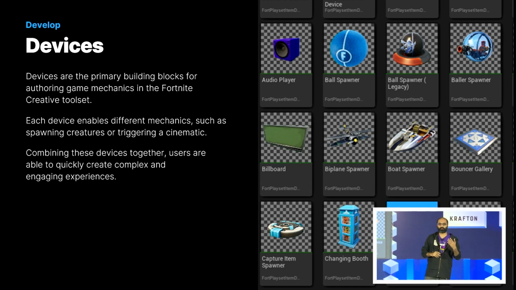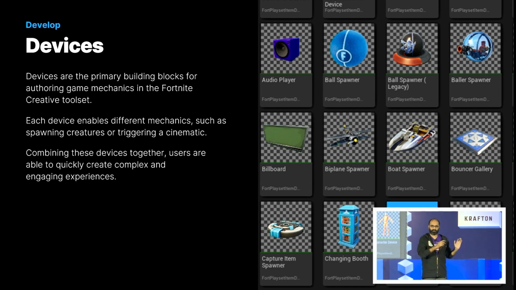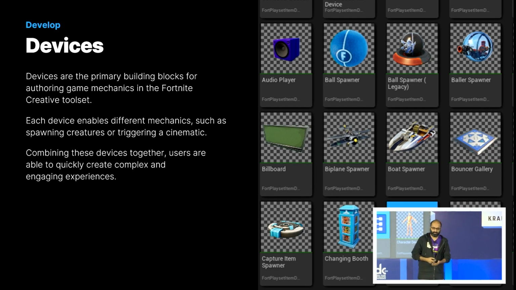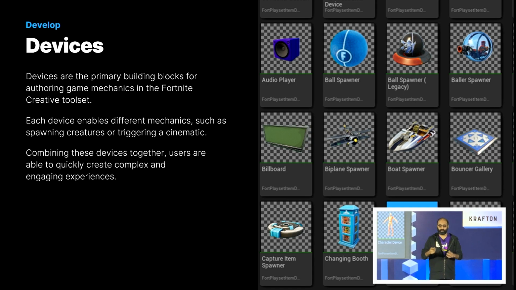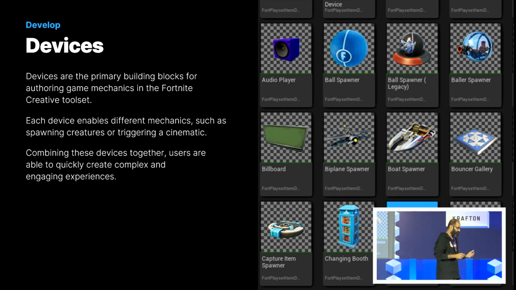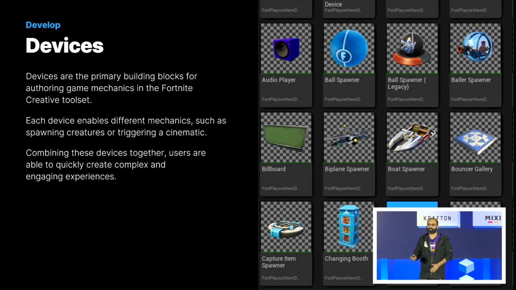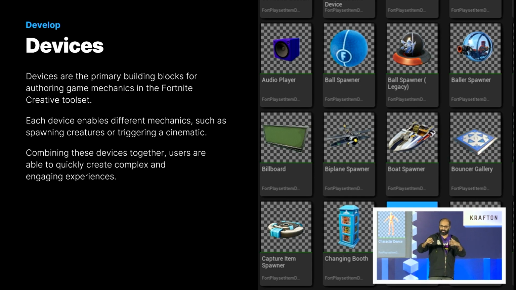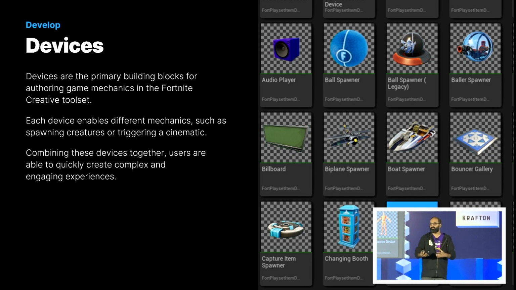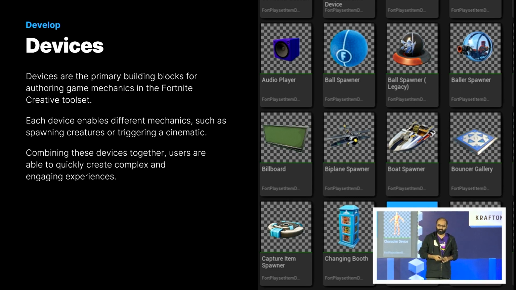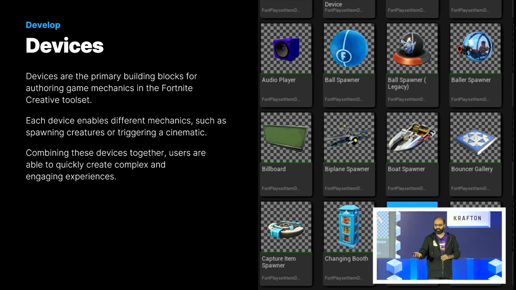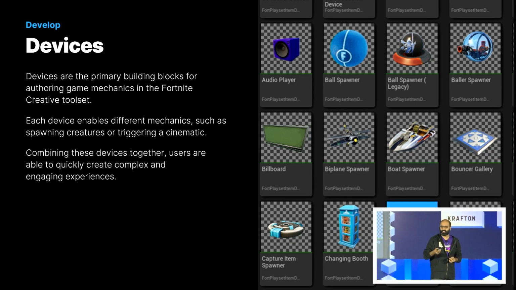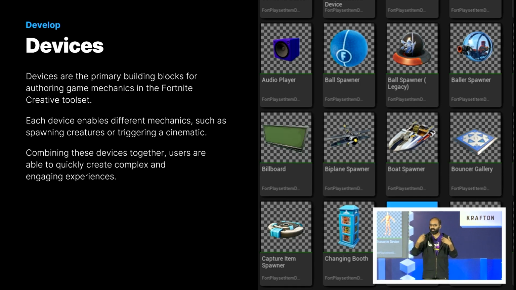And in order to make game logic, you have to use a combination of devices and Verse. Now, what are devices? Devices are the primary building blocks for authoring game mechanics inside Fortnite. Different devices can do a lot of different things. There are devices that help you teleport. There are devices that grant you items. And they can also be combined together like building blocks to build your own game mechanics. And you can customize devices to build some complex components that can then be combined to create your own unique mechanics. But in devices, you can only do what Fortnite has been providing to you.